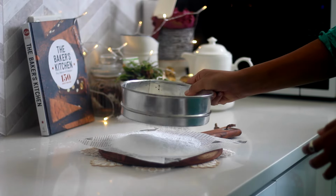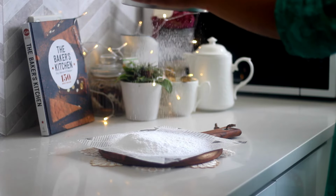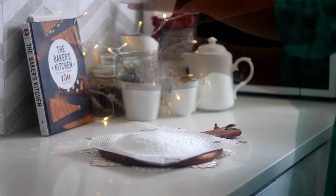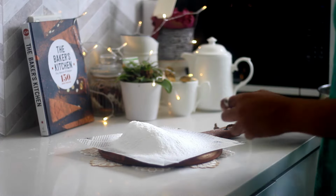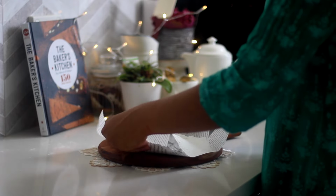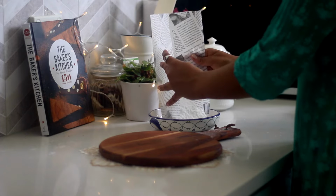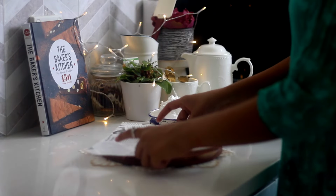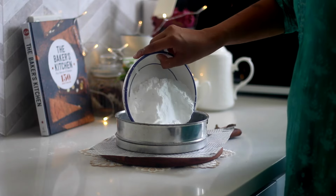This step is mandatory no matter what frosting you are making, and one which cannot be skipped, as this is what would make your frosting lump free. So start by doing just that, not once but a minimum of twice. A little trick here is to use your baking paper for sifting for one simple reason, which is to avoid an extra dish to wash. The easier it is to clean, the more you will start enjoying baking.